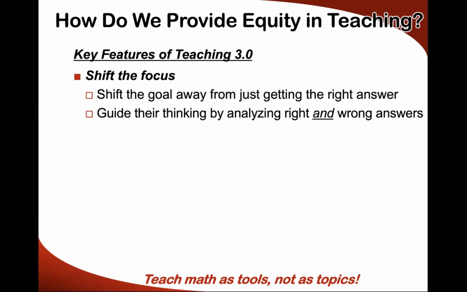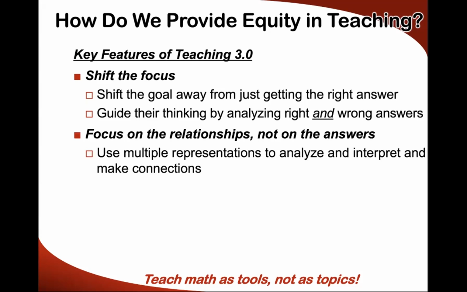So we shift the focus. Number 2, we focus on relationships, not just relationships between us and the kids, but relationships of the quantities. How are they related? It's a way of analyzing the problem. What's happening here? Not a mechanical procedure of, okay, every time you see this, you circle it, and then you do the close read, and you do this. It's more about, how are they related?